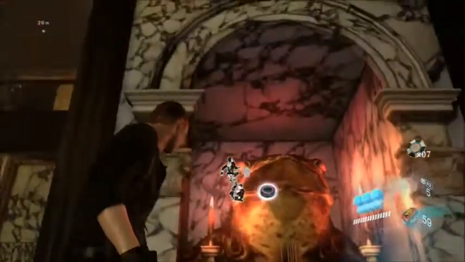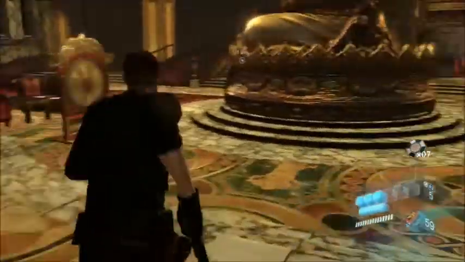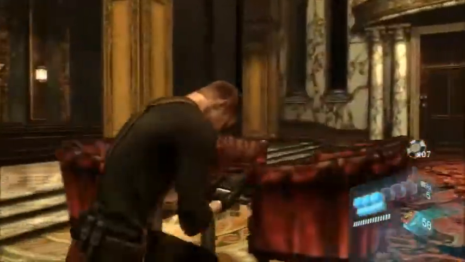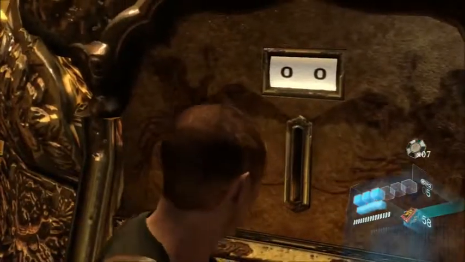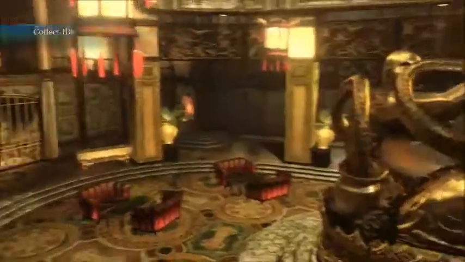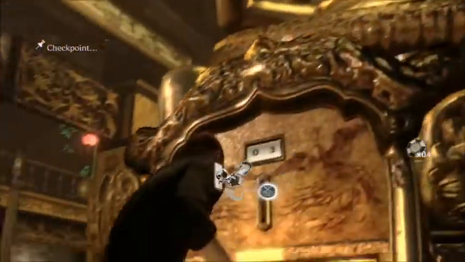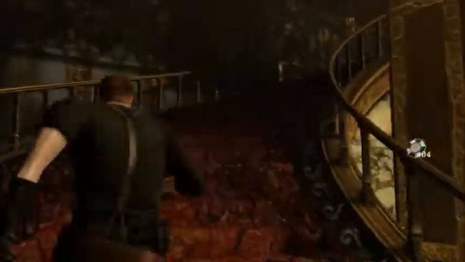Be careful of enemies dropping down from that area right there. They're prone to. Anyways, let's go put 3 medallions in this thing. And there the path to the west is open. Now we find the rest.